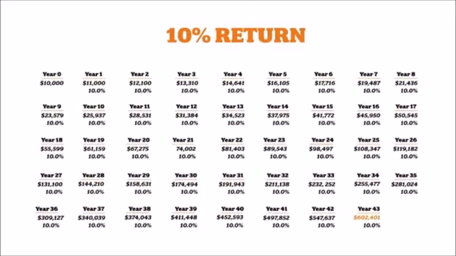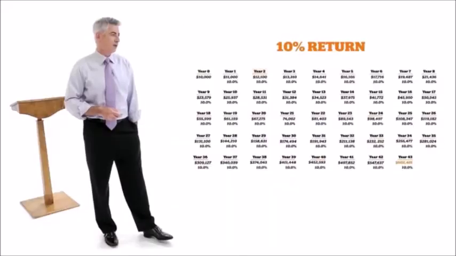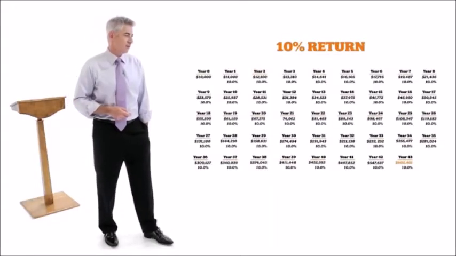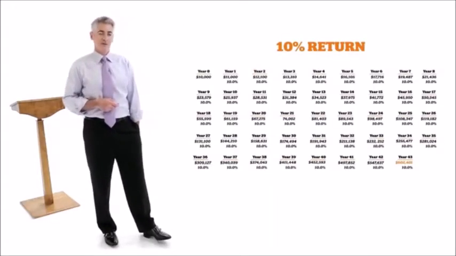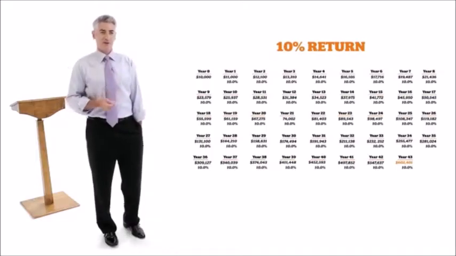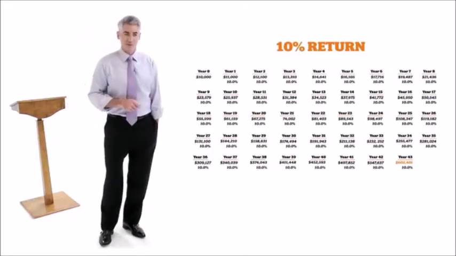And the reason for that is, well, in year one, your $10,000 would become 11. In year two, your $11,000 would grow by 10%. And so you'd be earning interest not just on your original principal, but you'd earn interest on the interest you'd earned in the previous year. And that compounding effect allows money to grow in an almost exponential fashion. Now, obviously, if you earn more than 10%, you can earn even higher returns. Now, that's if you put $10,000 aside in 22, you'd have $600,000 in 43 years.